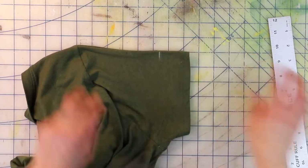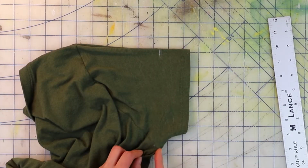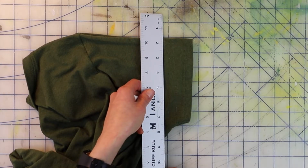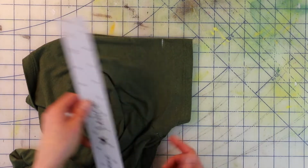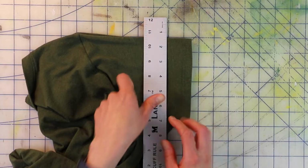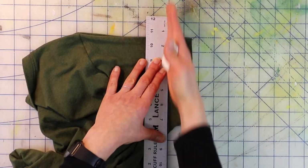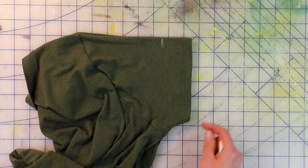So we'll lay those together, and then what we're going to want to do, and this is a little tricky because we're going so short, it's getting really close into the arm's eye under the sleeve there in the armpit. So we're going to make this as parallel as we can without cutting into the side seams here. So if we have to go a little longer, then that's what we're going to have to do in order to make sure that we keep this perpendicular here, nice and straight, and that we leave a little bit of allowance for our turning of the hem underneath.